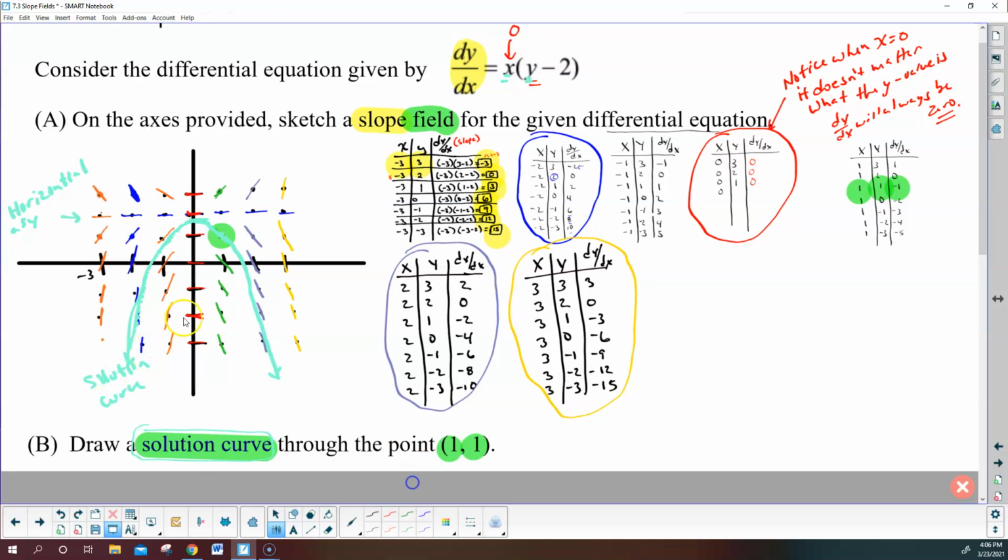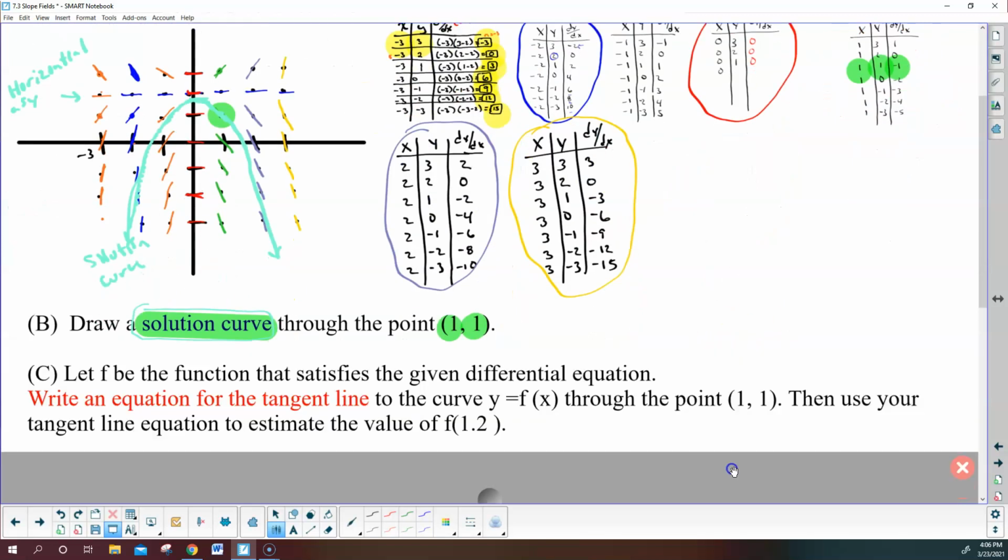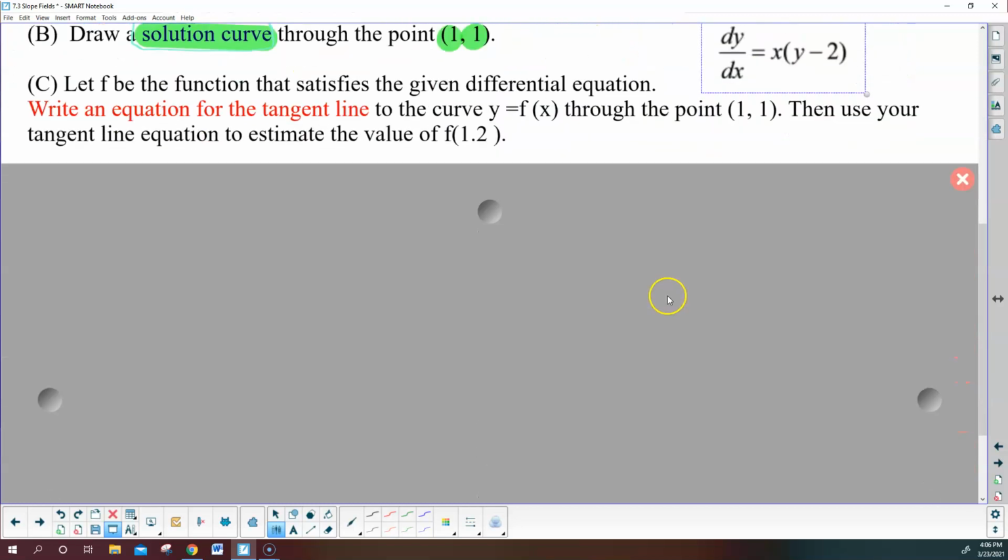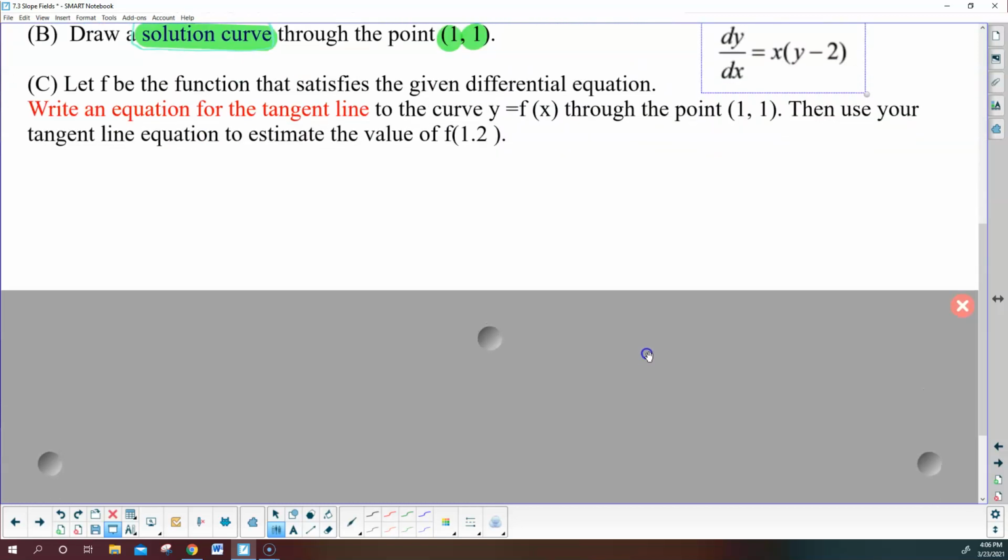Now, you might look at that and think, wait a minute, doesn't that kind of look like a parabola opening downward? And that could be. We're going to actually see what kind of function it is. But now, I'm going to just bring this part down here. This was the differential equation from above. Now we're going to make the connection to the stuff that you guys have done in the past.